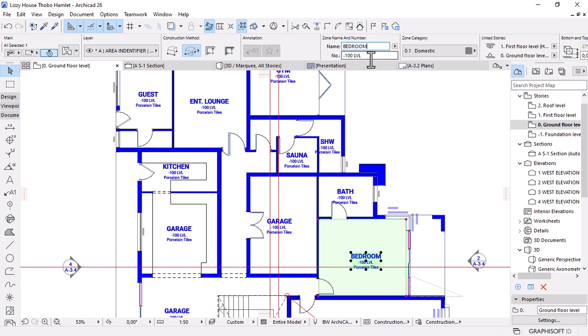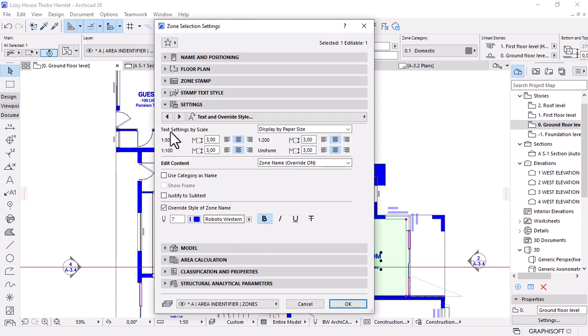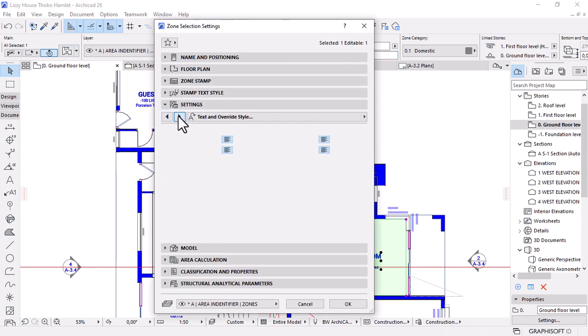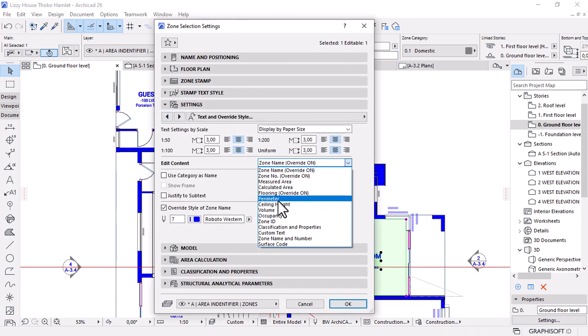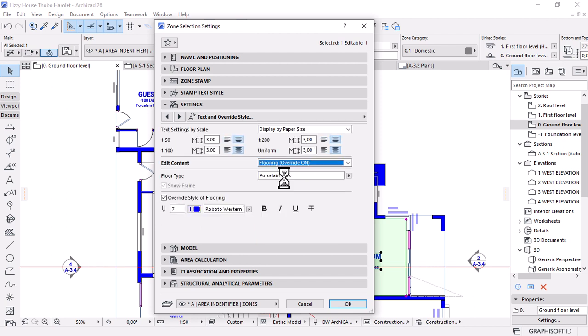So like I said, the level will change as well. I might see the floor finish for this space is going to be, let's say, flooring. I want to use carpet.